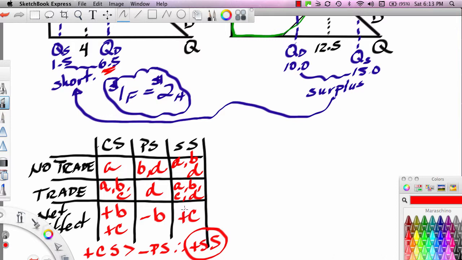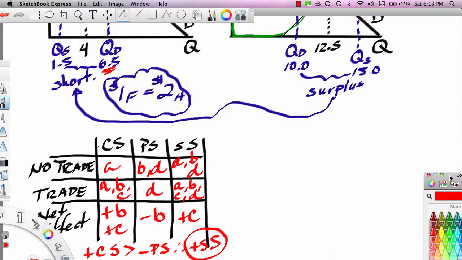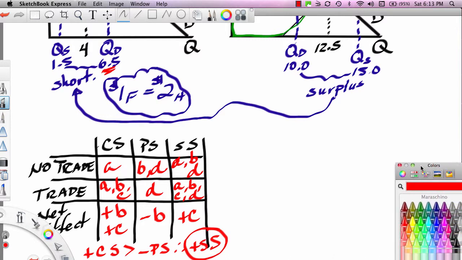Now that, you don't hear that talked about a lot. That's not common knowledge. Okay, now let's do the same thing. This is the importer over here. In this case, we're talking about Flatland, who is the importer of metal.